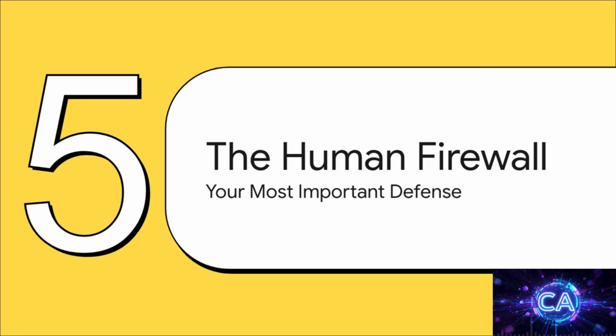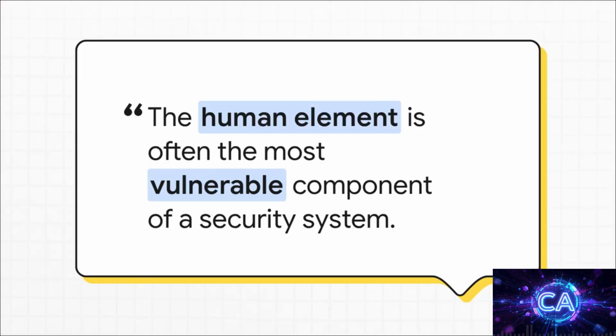So, we've built our digital fortress. We've layered it with all this amazing technology. But now, we've arrived at the final and, honestly, the most critical line of defense there is. Please remember this. All the firewalls, all the antivirus software, all the encryption in the world, it can all be for nothing if an attacker simply tricks a person into opening the gate for them. Technology can only do so much. Your awareness, your gut feeling, the decisions you make, that is the human firewall. And it's what truly keeps you safe.